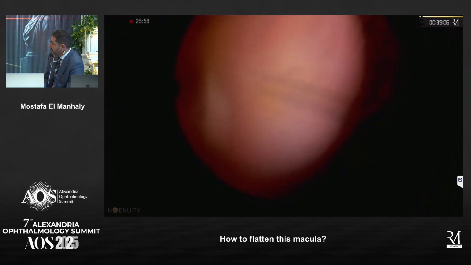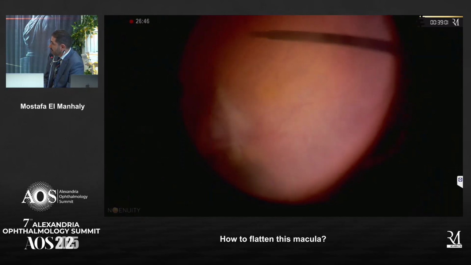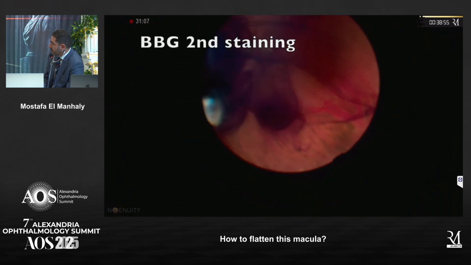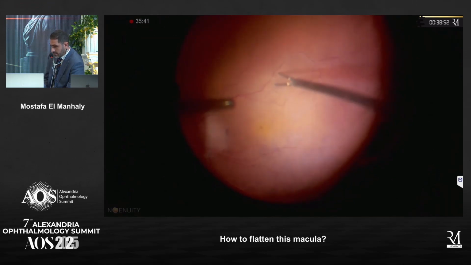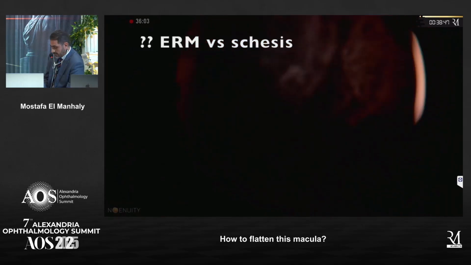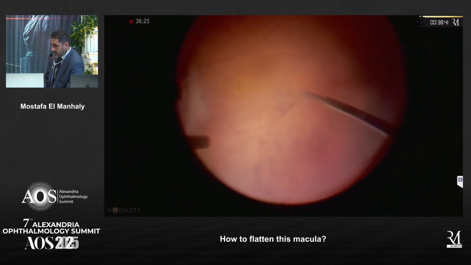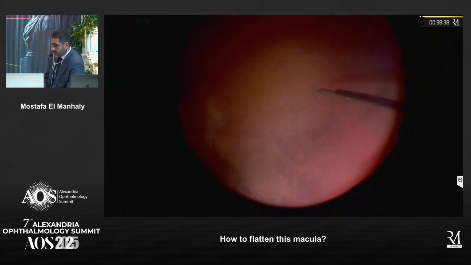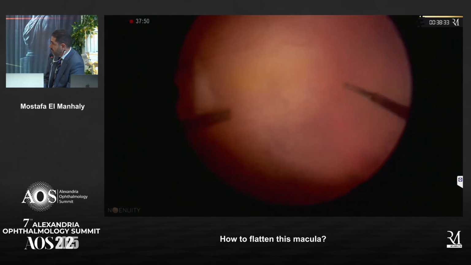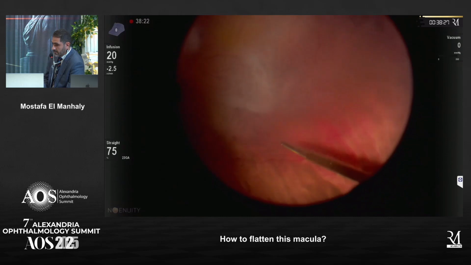The most important step in myopic macular hole detachments is to remove the posterior hyaloid. Because if you don't remove the posterior hyaloid completely up to the ora, the patient will develop PVR and recurrent detachment even if you close the macular hole. So this is number one. Number two, once I have a clean retina and I'm sure the vitreous cortex is completely removed, then I stain with brilliant blue and I peel the ILM, as Professor Murtada mentioned, on a detached retina. I do it very meticulously and take my time because the ILM is very fragile and you want to keep the inverted ILM flaps, because if you lose the flaps, the hole will still be persistently open.